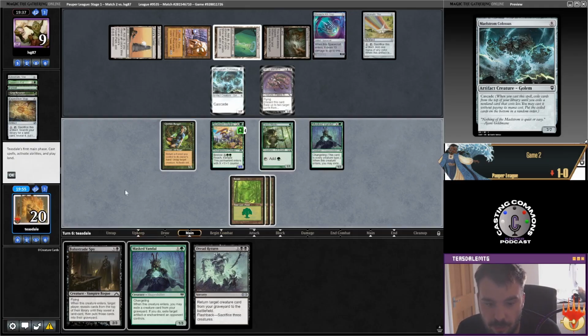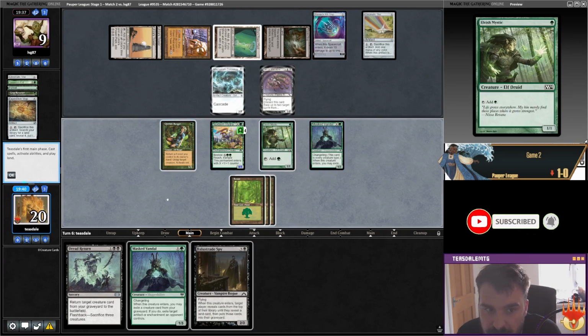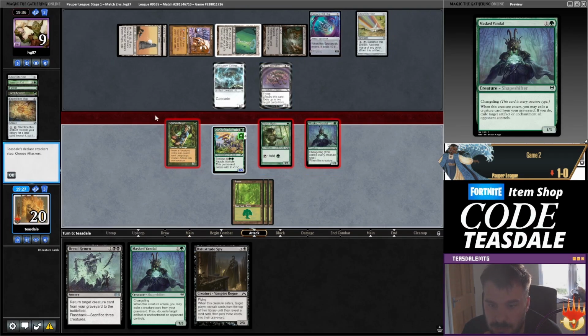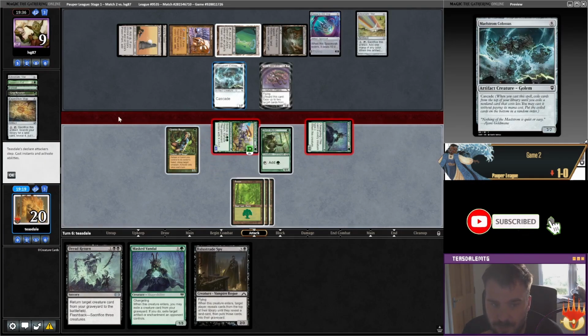Interesting. Dread Return. I am yet again Aston for your Black Sauce. 4, 5, 6, 7. So I think I attack with both of these, right? Do I want to lose my 4/4? Probably not. I actually just attack with these, I think. No, I'm going to take 1 if I do this. I think I attack with this. I think this has to be worth the trade, right?